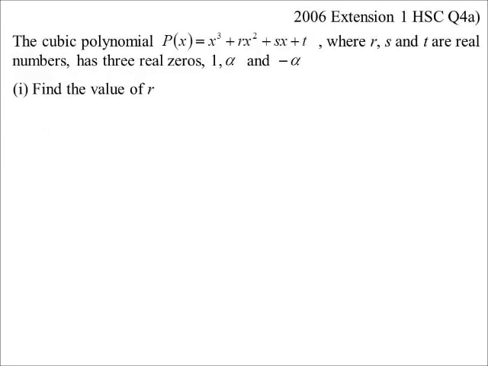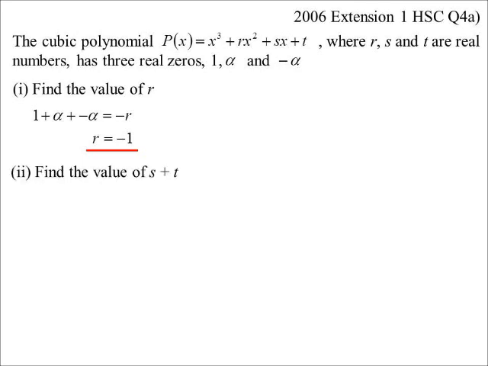2006 paper. Oh, no numbers this time. Okay. Polynomial P(x) is x cubed plus rx squared plus sx plus t. And all we know about r, s and t is that they're real. And it's told us that the solutions, or the zeros, are 1, alpha, and -alpha. We've got to find out what r is. Well, r's with the x squared, so it probably makes sense to do some of the roots 1 at a time to come up with an equation with r. Oh, look at that. It actually drops out quite nicely. Because one's the negative of the other, the alpha and the minus alpha cancel in this one. And we get r is -1.